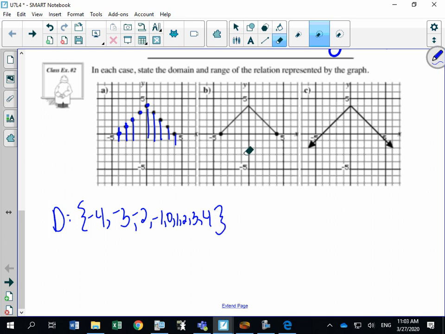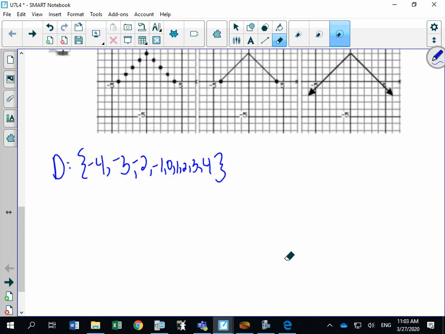Okay, doing your range, erase any of the markups that you have and say, okay, now I need to focus on each ordered pair. What were the y values from the smallest to the biggest? So the y values, this y value, if I said, what's that corresponding y value? You'd say, well, that's 0. And what's this corresponding y value? That's also 0. We only need to list the 0 once.